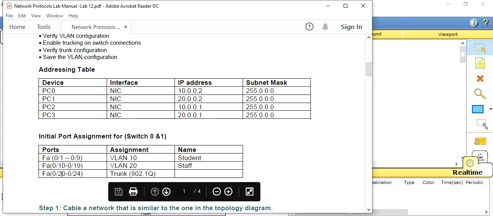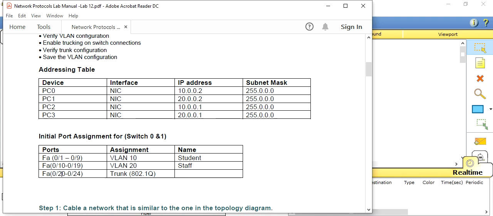Before going to VLANs, just one notice. Computers can see each other only if several conditions are met. First of all, they must belong to the same network. Even if they exist in the same switch, same VLAN, same everything, if they are in different networks, they cannot ping each other.